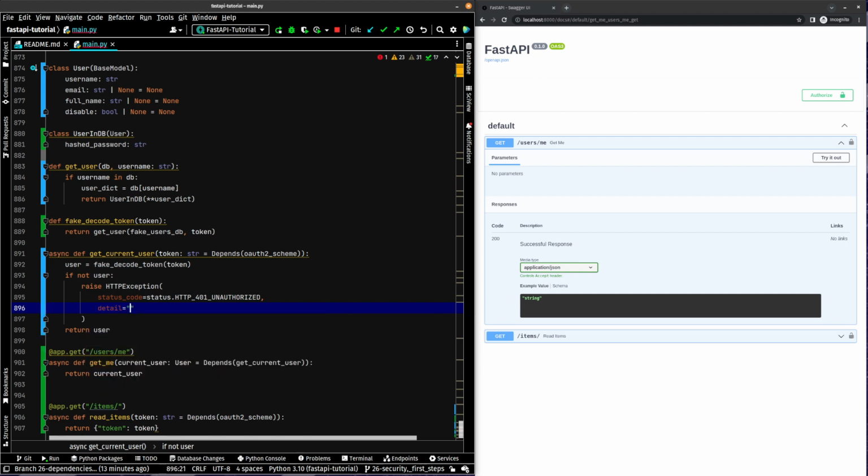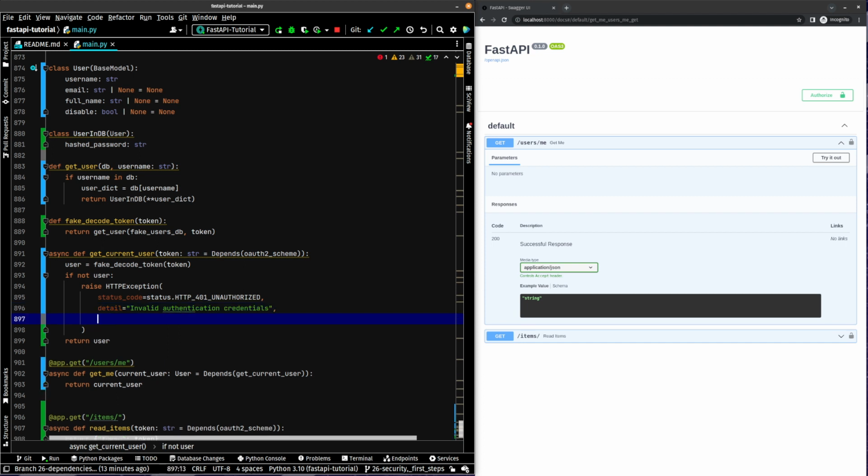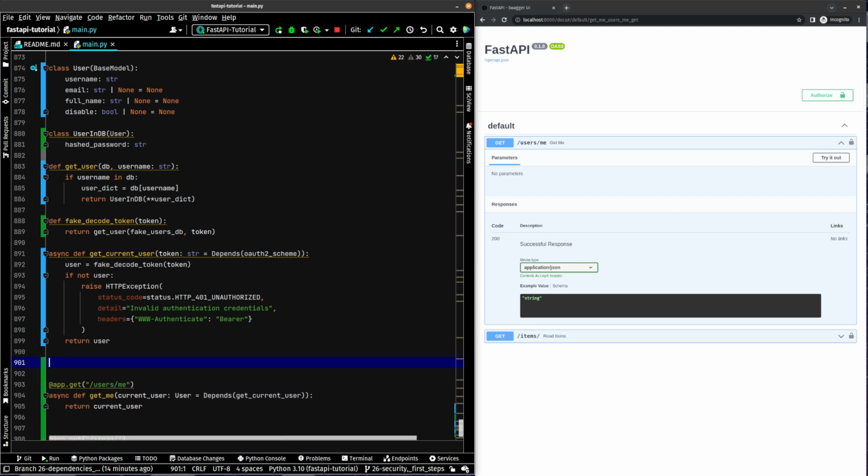Detail equals invalid authentication credentials, and headers equals WWW-Authenticate bearer, and then we will return the user. Okay, and I think that's good for that.